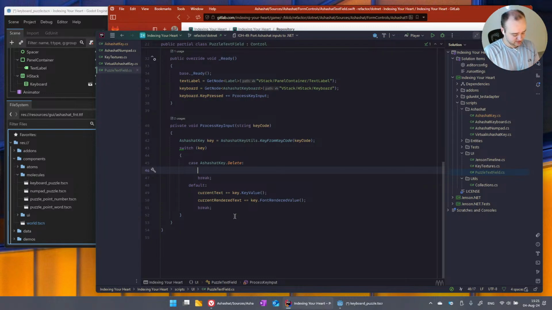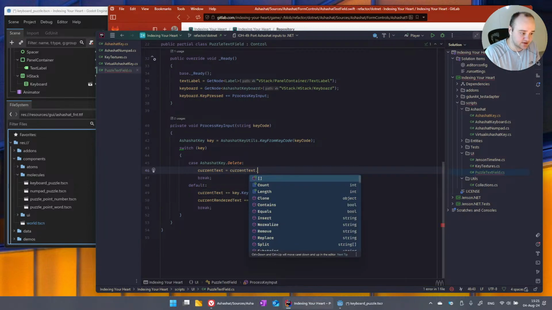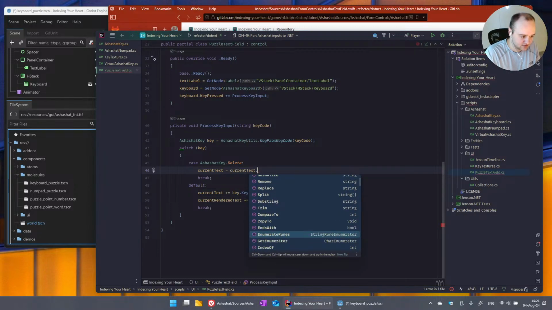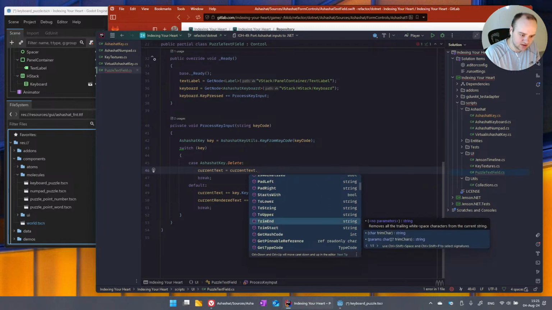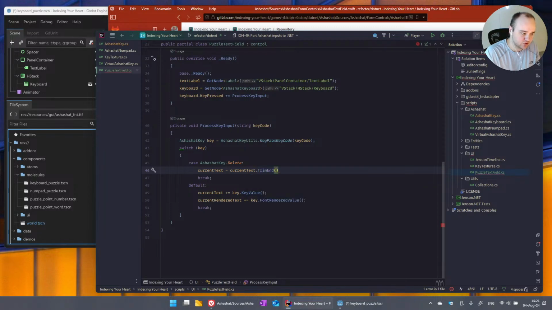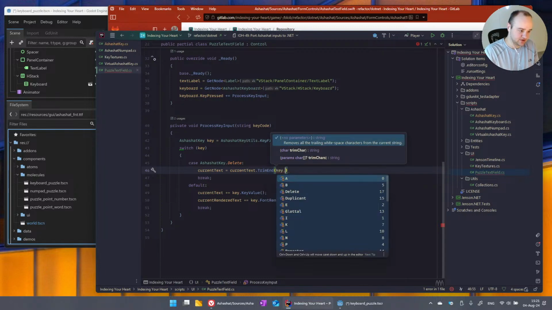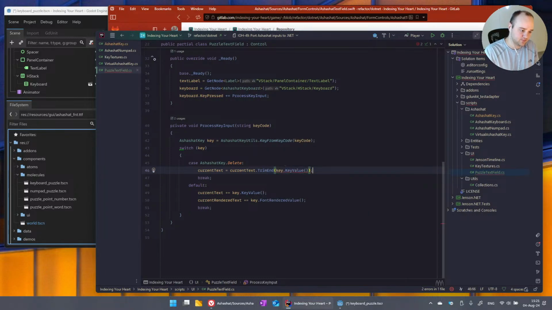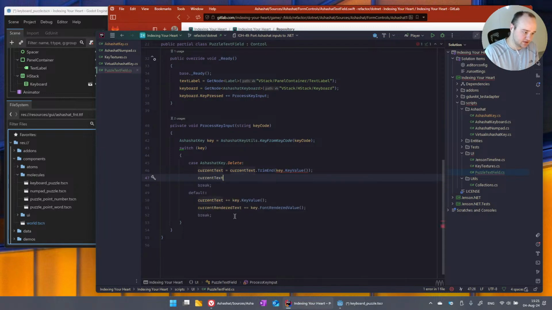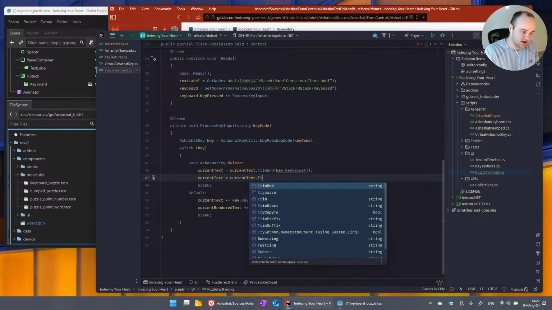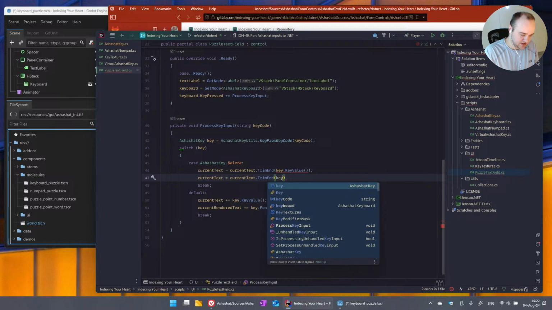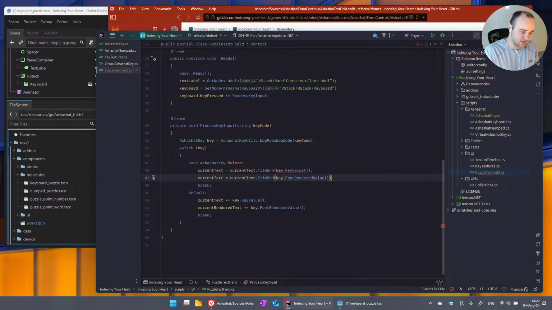Oh well. Current text is current text dot ends with, starts with trim end from the current string. So then I guess we could do key value. And current text is current text dot trim end key font rendered value. Rendered.